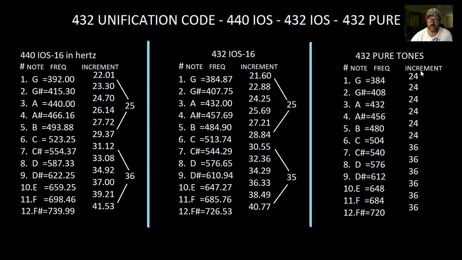So these have to add up to 360 hertz. And that's what they do. They add up to 360 hertz. So that's another way to look at why this is a perfect system.